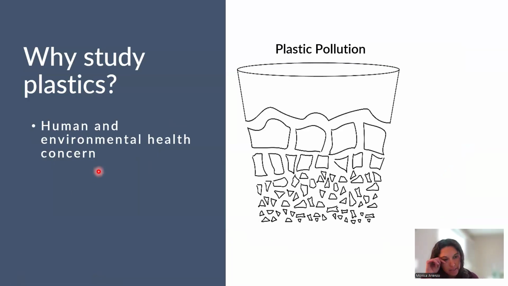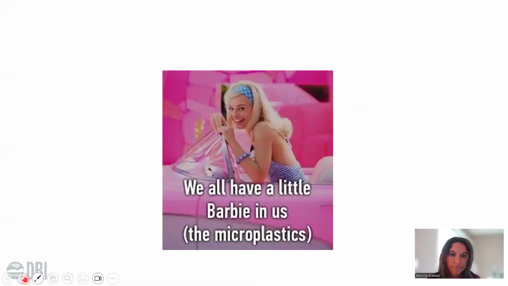And so ultimately, one of the reasons we are interested in studying plastics is because we do have concerns about the potential negative impacts to human and environmental health. This is not research my group focuses on. My group focuses on understanding where plastics are in the environment and how they got there. But this is something we always try to bear in mind in our research, that our research is important for understanding the impacts to human and environmental health. And so this is a related little meme that I love, of saying that we all have a little Barbie in us, the microplastics, a funny little meme.